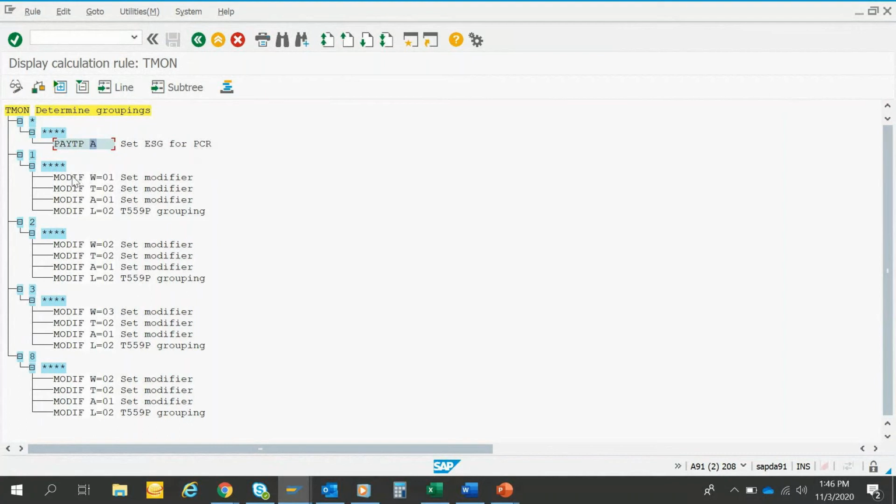And the next one, the date modifiers, which are given here as modif WTAL. What are these? W means the time wastetype selection rule group.